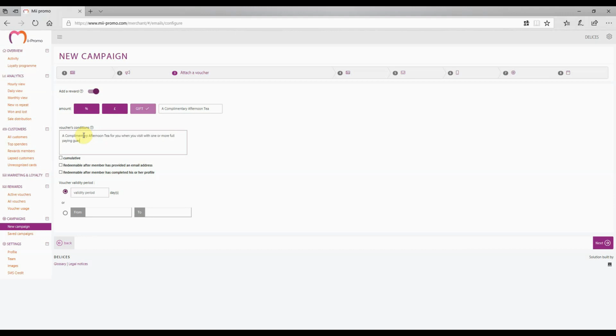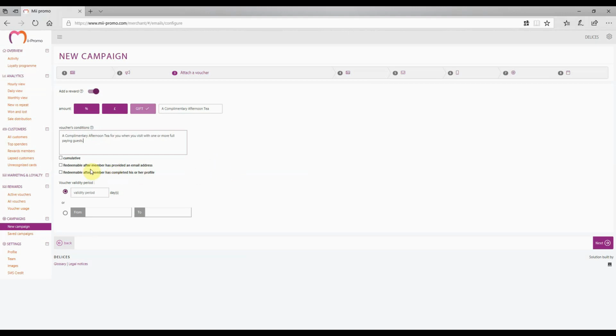Oops. There we go. So this means that this customer will receive a complimentary afternoon tea as long as they bring at least 1 friend with them that pays for their afternoon tea. Hopefully they'll bring more friends.